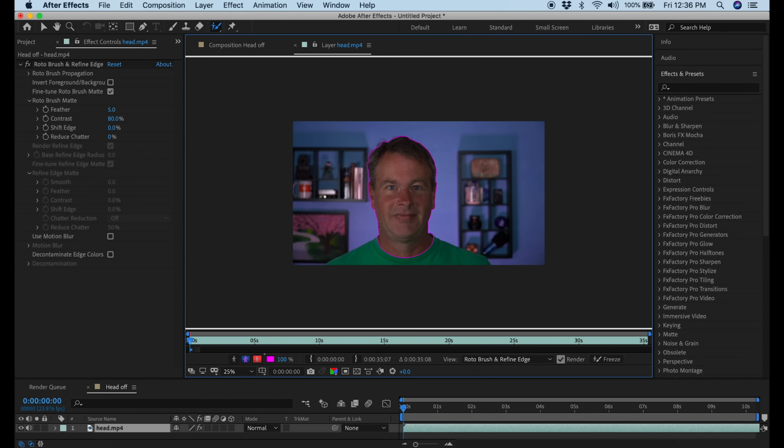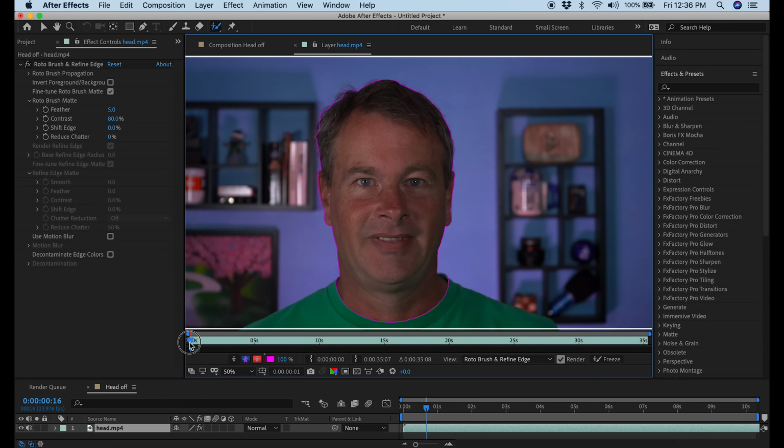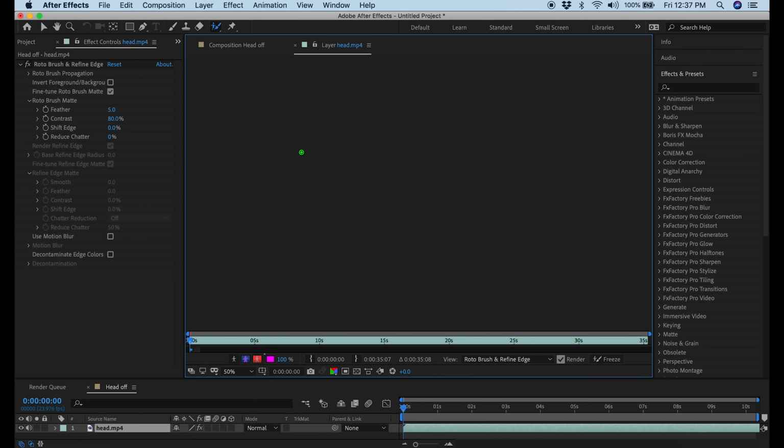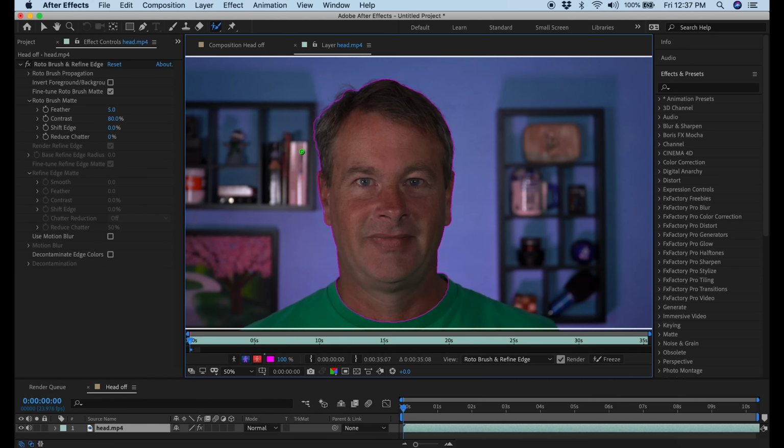Once you select your area, you see a pink outline around what After Effects thinks you're selecting. The next thing you want to do is zoom in and just get a finer selection. So any areas that are missed, go ahead and draw little lines through those using the rotoscoping green tool. And if you want to remove an area that it's selected, go ahead and click the Alt key and then draw a line there. You see when you select the Alt key, it comes up red, so your line will be erasing areas that you don't want included.